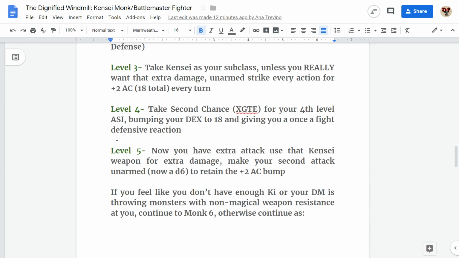Now, as a lot of my builds tend to, I'm going to give you guys some freedom here. If you feel like you don't have enough ki, or you're starting to encounter enemies that have non-magical damage resistance, then I would strongly recommend you push forward to Monk 6, because otherwise you might find yourself lacking a bit. If you don't feel any of those things are really an issue, then we're going to continue as the guide states, and we're going to start dipping into our fighter now.